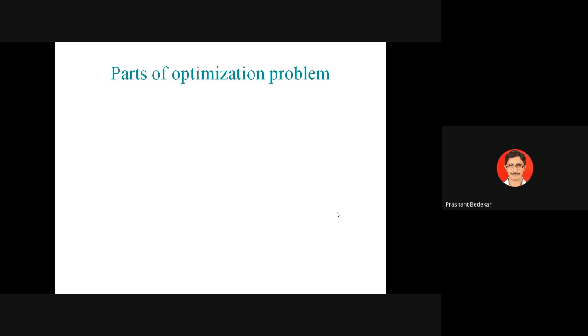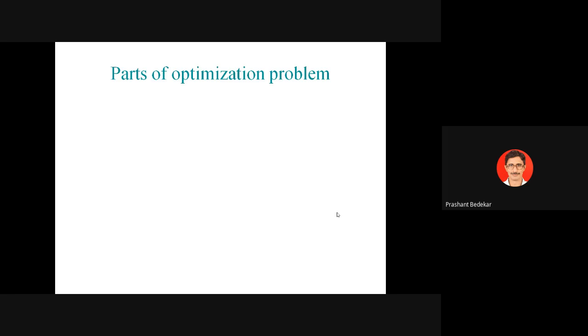See, nowadays, you need not study the methods. आपको बहुत से मेथड पढ़ने की जरूरत ही नहीं आजकल, because everything you can do with the help of programming. There are so many software packages available. A very common and well-known software package as well as language, which is a combination of language and package, is MATLAB. You can solve the problem in minutes, or sometimes in seconds, with the help of MATLAB.